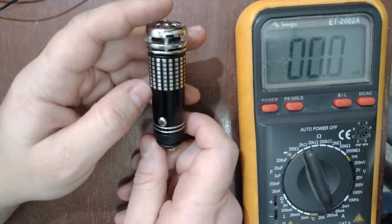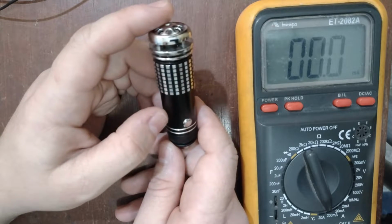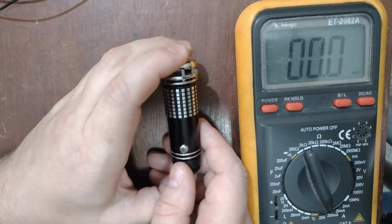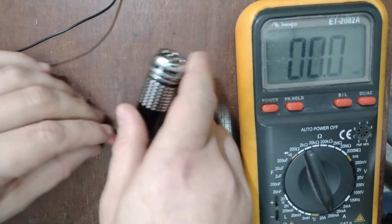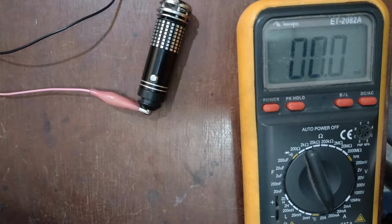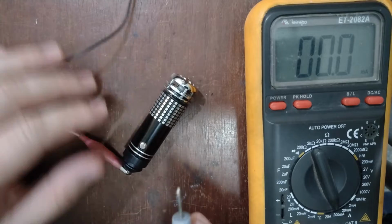This particular device claims to produce 3 milligrams per hour of ozone. I don't know if it can do it. And with the density of 60 million ozone per cubic centimeter. How does it work? About the consumption of this device, the manufacturer, the sellers claim to be less than 60 milliamps of consumption. I don't know. Let's see if it's true.